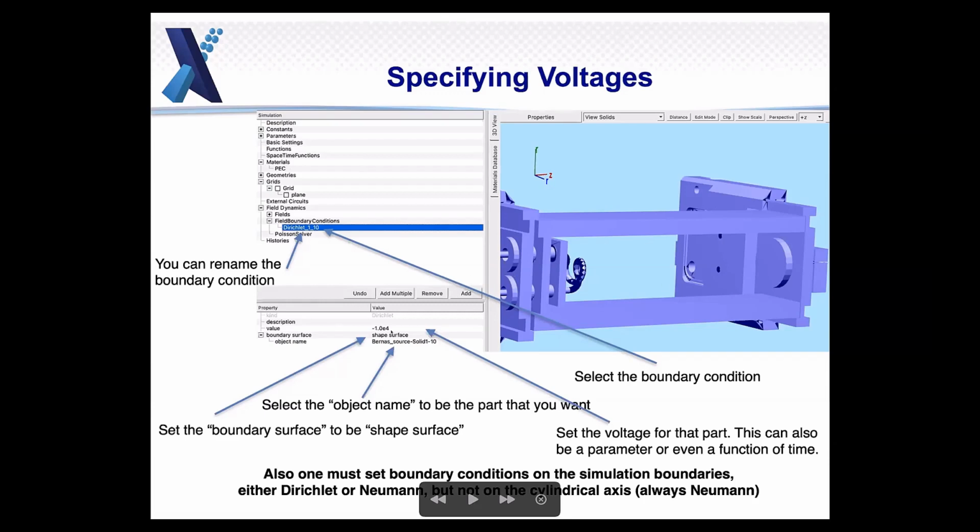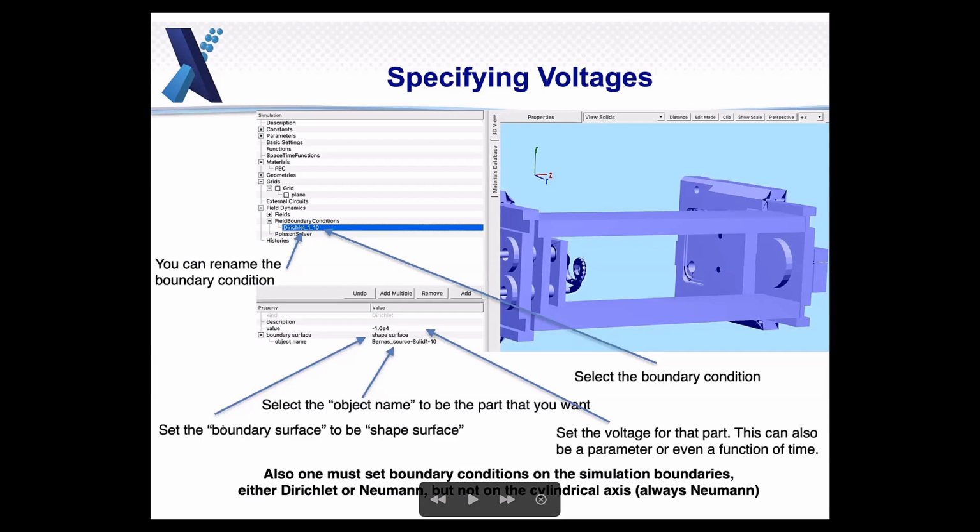Oh, sorry, I forgot. You can then assign the voltage that you want in the same dialog. So here I've set this to -1 times 10 to the 4 volts. It's always in MKS unless otherwise specified. You do this for each part, and you also have to remember that if you have any boundaries on your mesh that are not intersected by metals, you also need to set boundary conditions on the simulation boundaries as well. If you don't do that, VSim will tell you that you need to. So then you can solve the system, the Poisson solver.